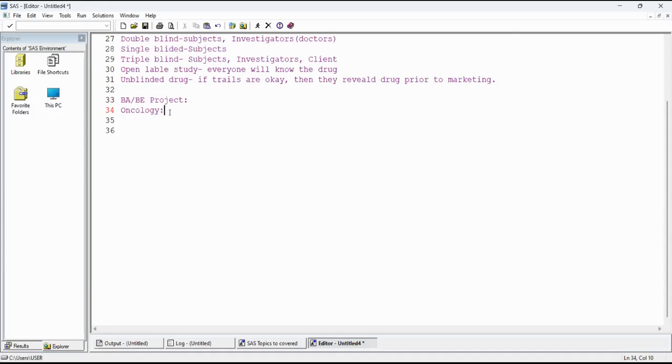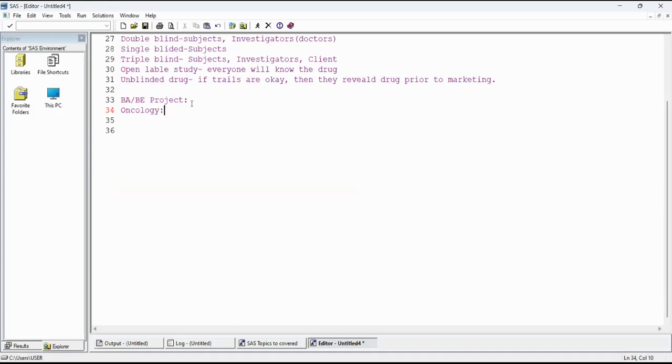So it depends on the therapeutic area. For virology you will have some data sets, and for cardiovascular you will have other data sets. But the concept will be the same. You will have the same safety-related data sets, while the efficacy-related data sets will change depending on the therapeutic area and which phase you are in. I'm going to explain the core data sets that are common for every project.